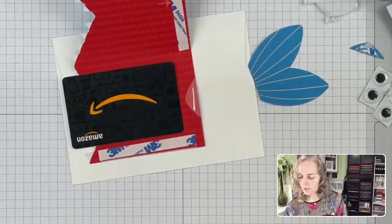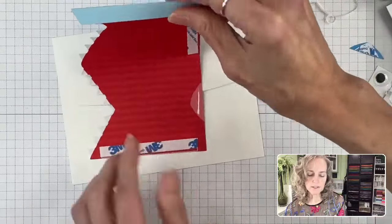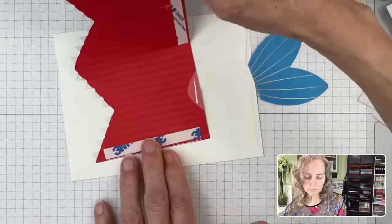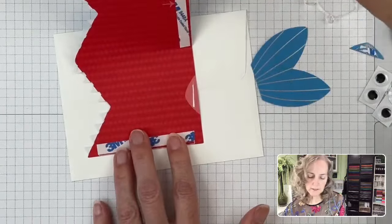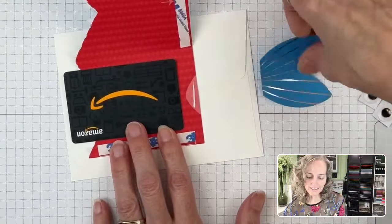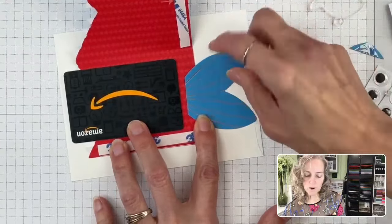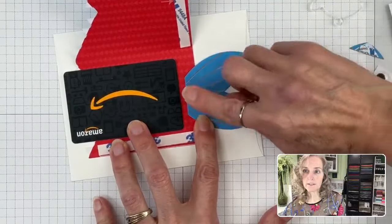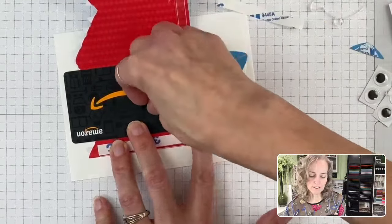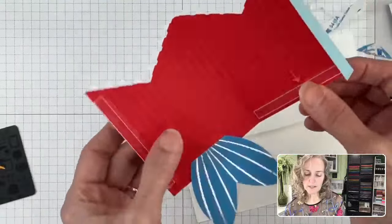This is the side of the fish that I want to be my front, because this little seam part is going to go to the back. So let's lay that on there again. You need your envelopes. Lay that on there again. Add that tail so that it's still within the envelope. And you want the shiny side of the tail up, okay? All right, so there's that. And now I'm going to peel this off. And I'm going to peel this off, and we can connect them.